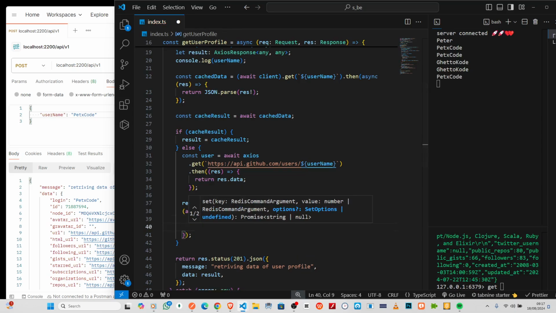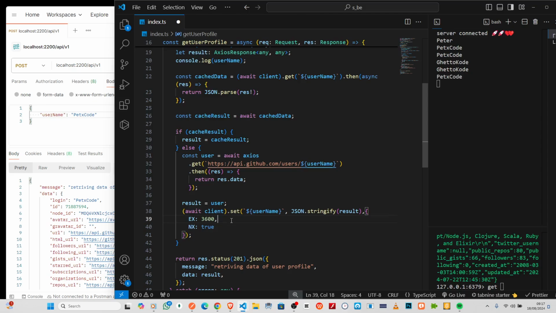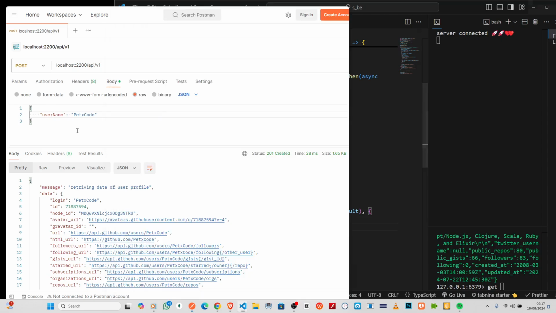Then if I want to replace some, make it possible. I think that's NX. This is a boolean, so make it true. Okay, so save these. These are a few, and there are other arguments we can pass in here.